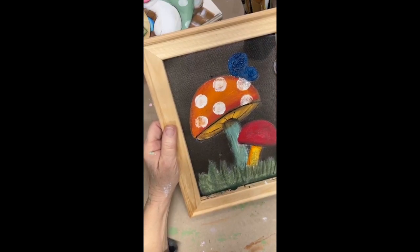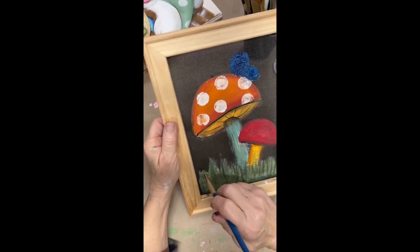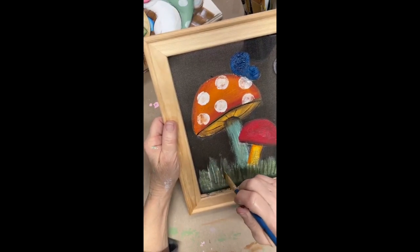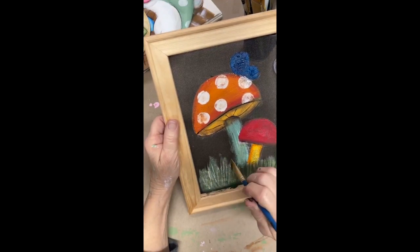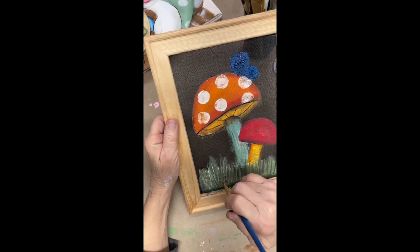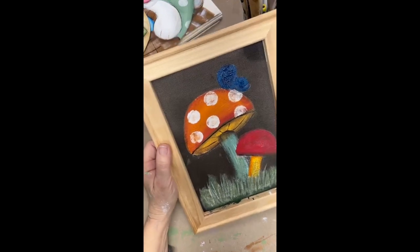All right, let's lighten that up now with a little bit of white. So much easier than painting on wood, because you don't have to be as careful, because it's supposed to look rustic.